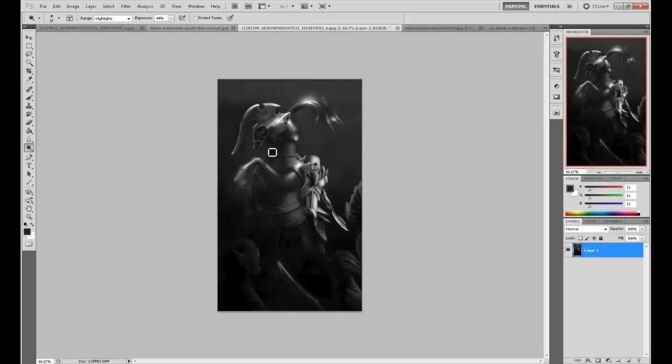And adding some more. So what am I doing here? Again, what can anyone tell me the basic name for what I'm doing right now? Right, maybe some light will come in and illuminate the belly area of the horse. And that way he doesn't just get completely faded into core shadow. Because he will. And we don't want that because we're trying to design a composition here. We're trying to have everything visible so that it can be appreciated. So what we're doing right now is trying to reveal the form on all sides.